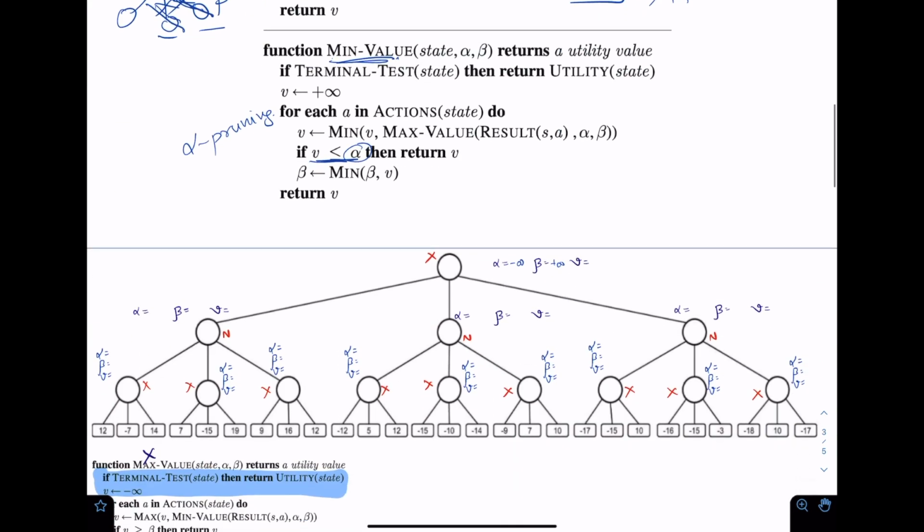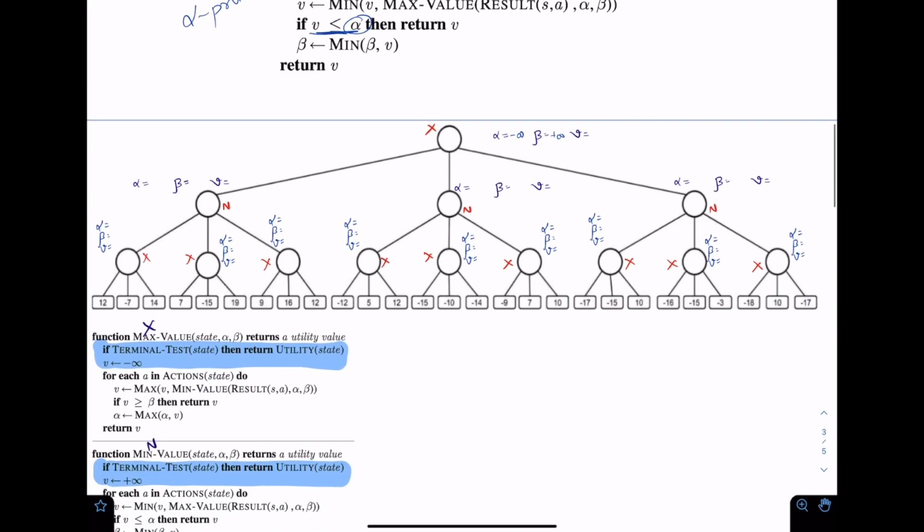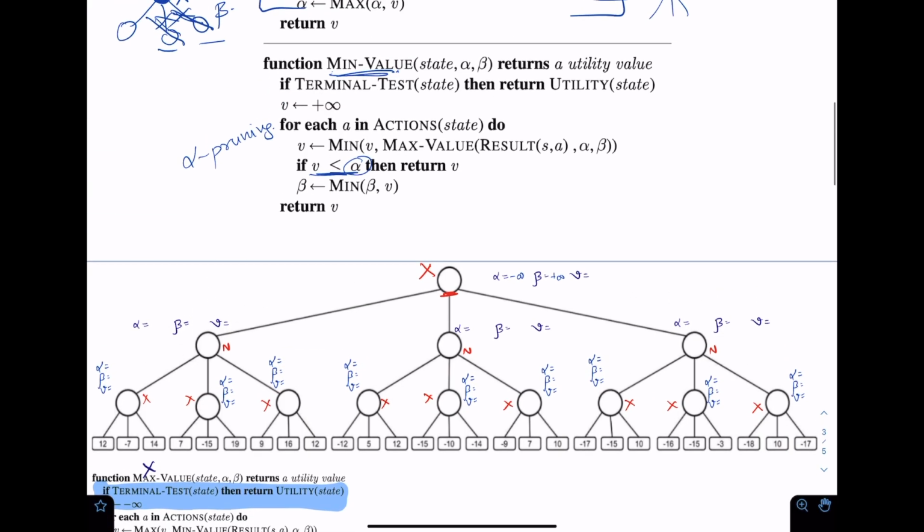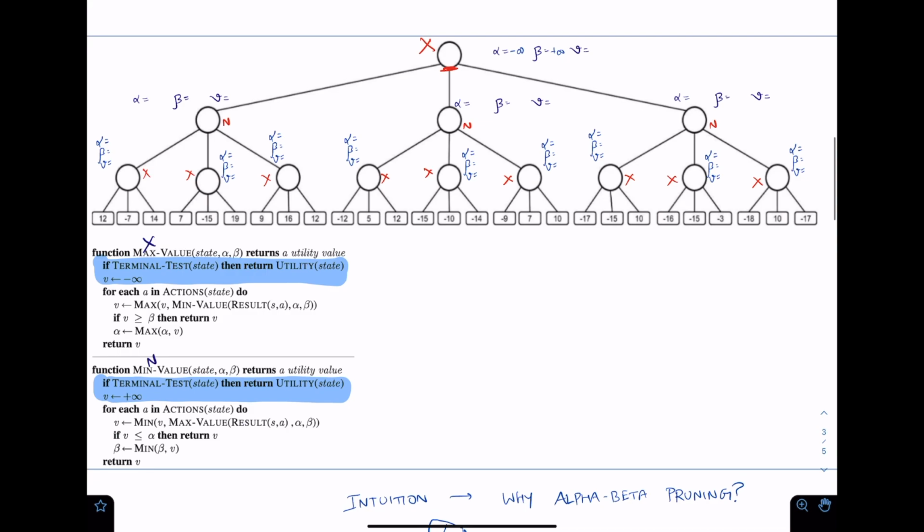All right, let's continue working out the example right here. So first, we start calling functions from the topmost node. So we assign alpha to be minus infinity, beta to be plus infinity, and v to be nothing for now. And we perform the max value. So max function, okay, we'll just stick to this slide right here.